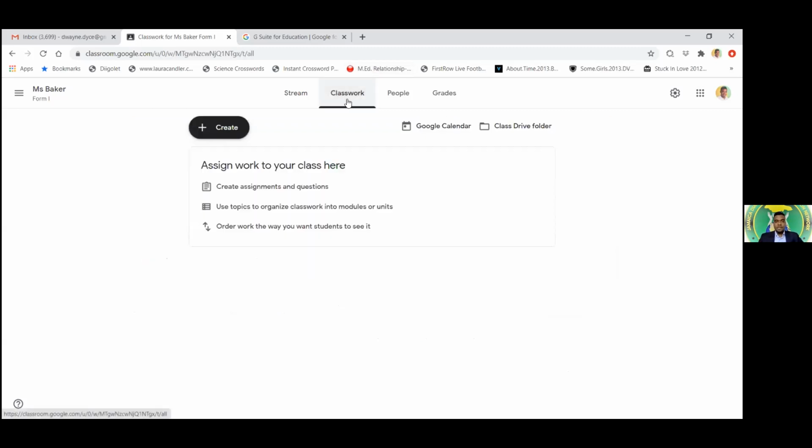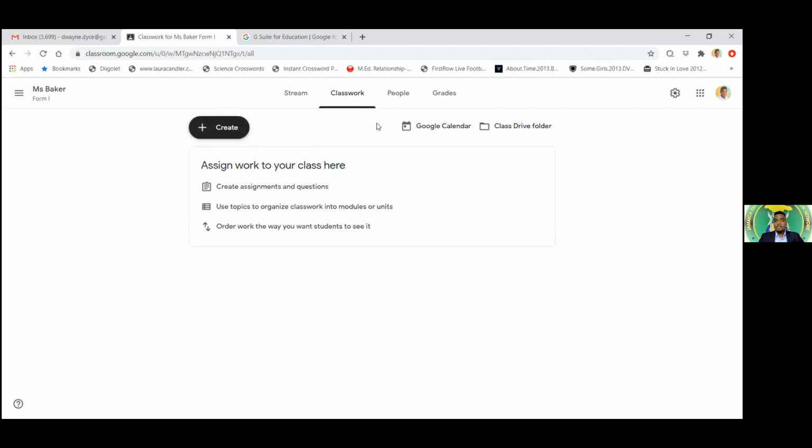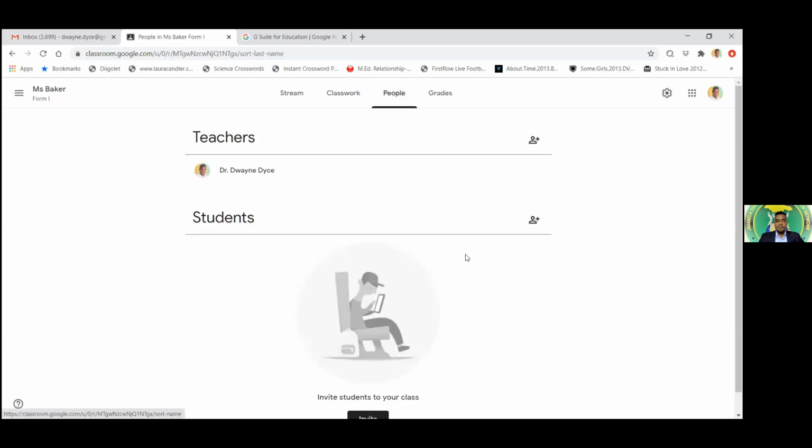Let's skip over to classwork a little bit, and Miss Manning will go through that in quite more details with you guys. But you can create assignments here, and there are 1, 2, 3, 4, 5 different areas that we can look at here. More so 3 or 4 areas that you're going to have to know more and do more about in your class. So you're going to talk about that with Miss Manning Dixon in a little while, okay? To create assignments.